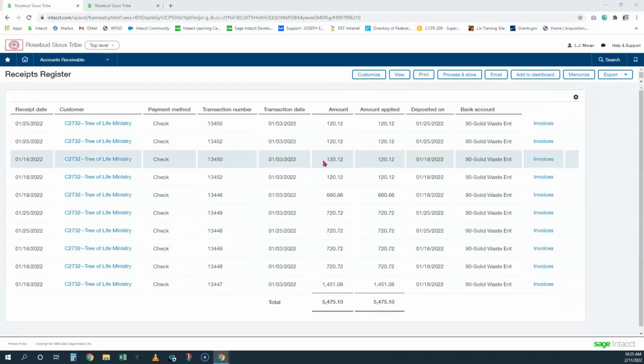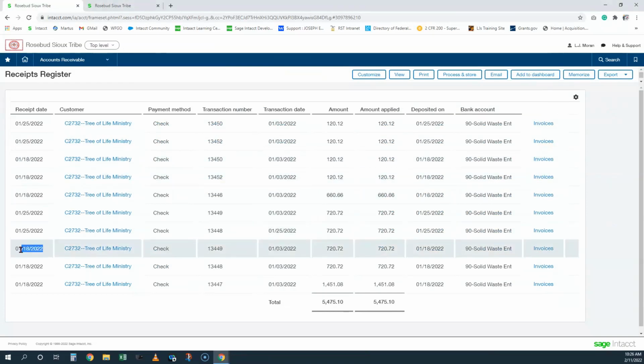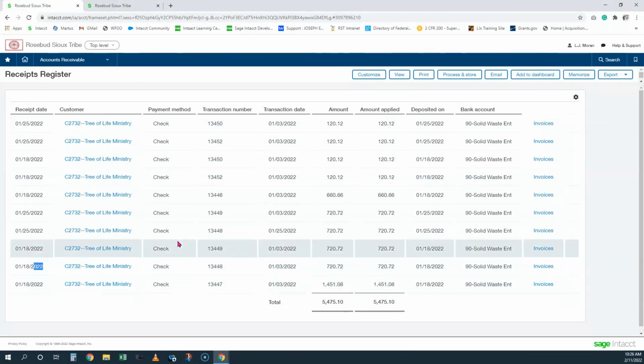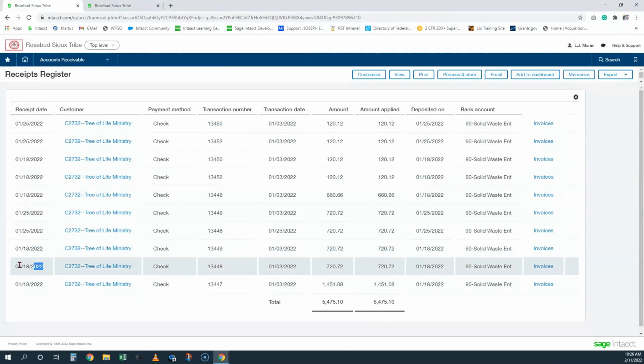So now we have a responsibility to go find these duplicate payments posted to January 18th, posted as posted payments. So we would go to posted payments and reverse those to correct this issue. We see they've been deposited to other days, so we don't need to receive these again. We need to remove these from our records. So we're going to reverse those to January 18th to get those duplicate payments out.